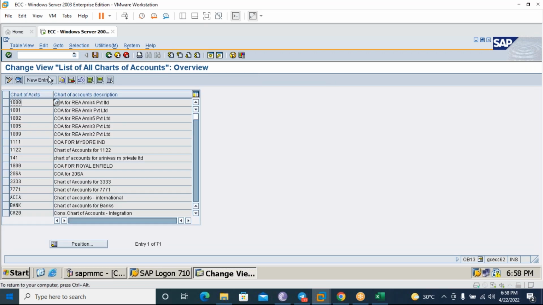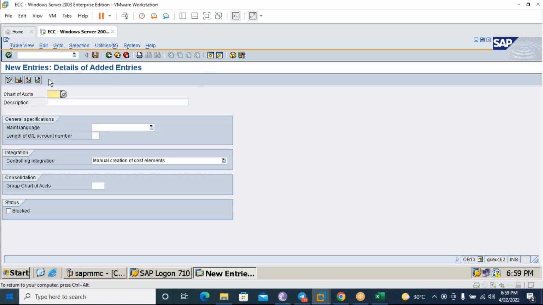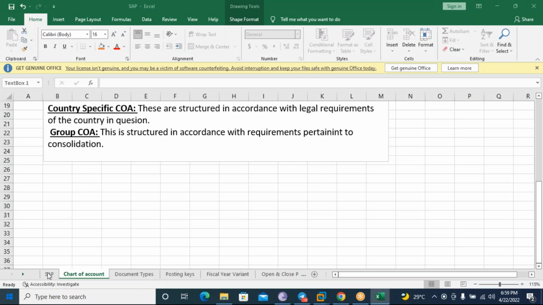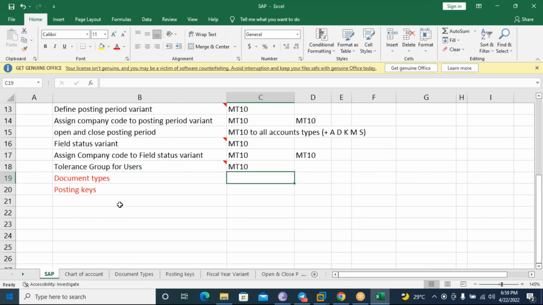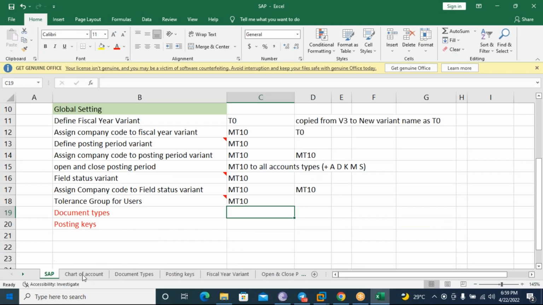By clicking new entries, create your own chart of account. What is the company code? MT10, correct.